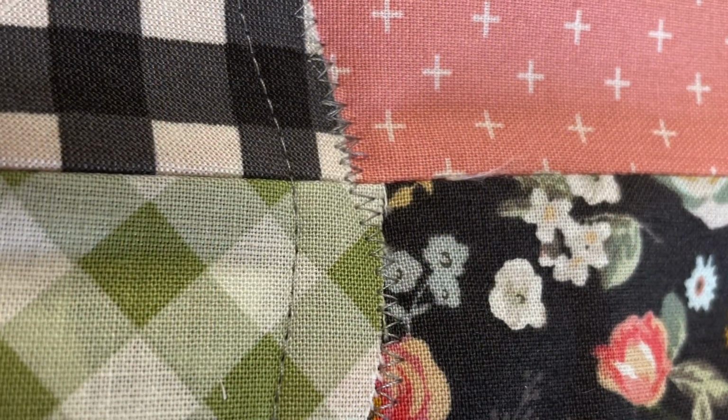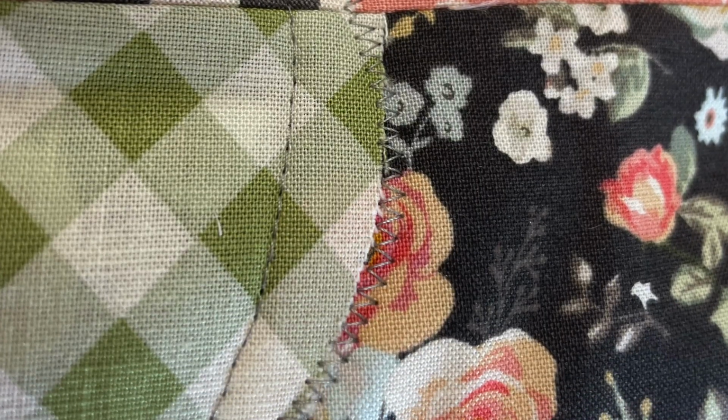And the reason I'm showing you this is because I want you to know that as makers, even people on YouTube that seem to have it all together, we mess up, or at least I mess up a lot. I am so far from perfect, and it takes me many times and trials to get things right, even if I'm using a fusible. And you can see how off my stitches are and how messy this is. Now, it's not terrible, but it is not my best work and I'm not proud of it. So I am going to take this apart and see what I can do, if I can even save it. And I just wanted to show you that because I think sometimes we just think everybody does everything perfect. And when we do things wrong, we think that we're the only ones. And trust me, we're not.